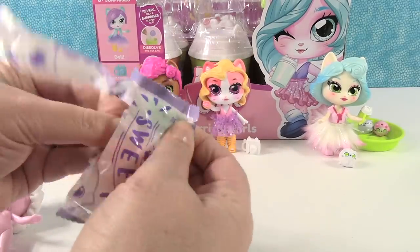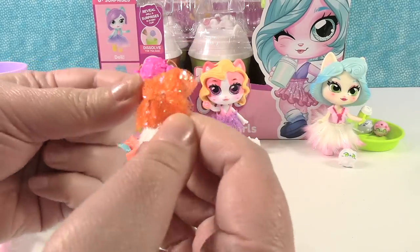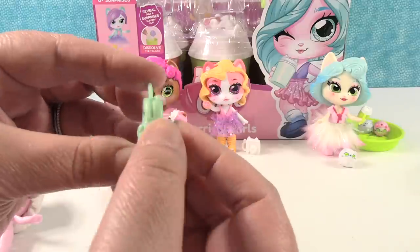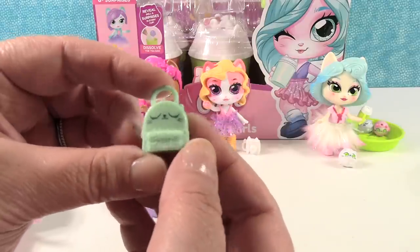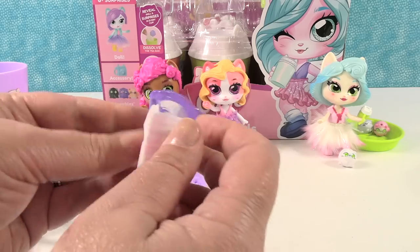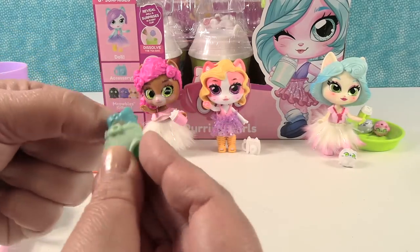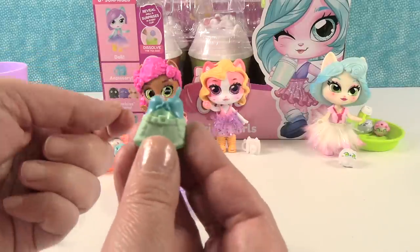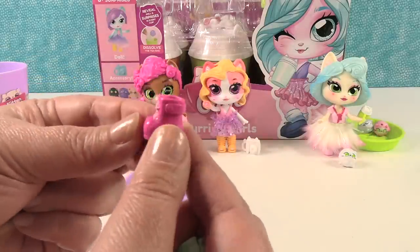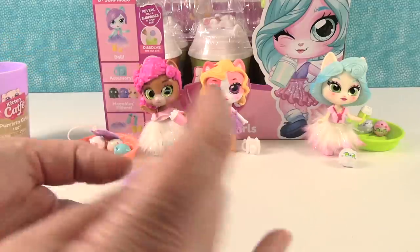Okay, she has an orange sparkle skirt, but check out, she has one of the coolest accessories. She has this really cute kitty purse or backpack. Love that. And here's her outfit and shoes. Look at this cute little outfit. A little top and a little shorts, and she has the skirt that can go over it as well. And check out these boots. These are awesome. I like these little pink boots with different colored pink laces.